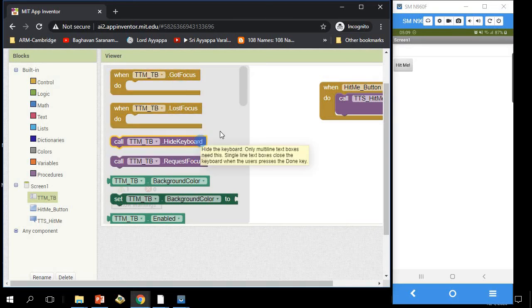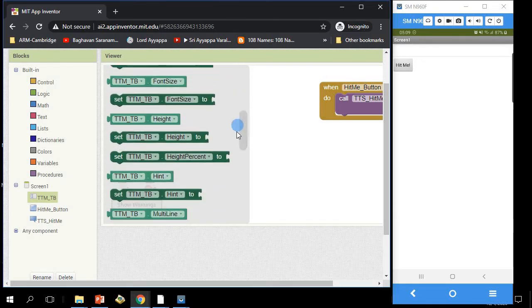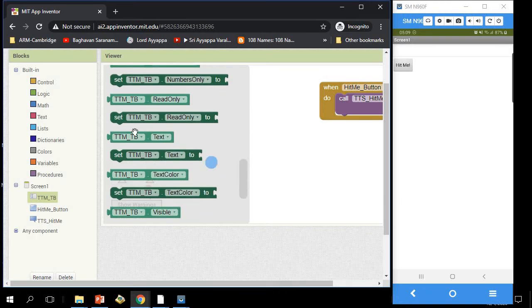And what is it we want to capture from the text box? We want to capture the text that the user has entered, right? So if we scroll down here, there is one function here that says ttm_tb.text. If you will notice, many of these functions have a set function, and the other, though it is not mentioned, is implied to be a get function. So there's a get and a set. Get means you want to get the current information based on this property. Set is if you want to set some new information or some new parameters for this property.